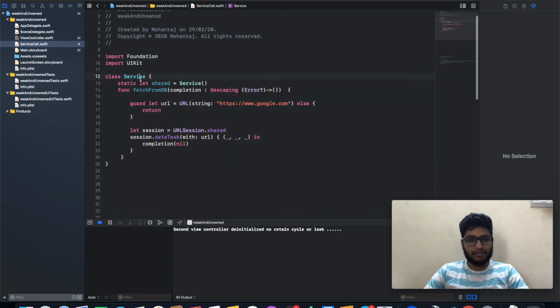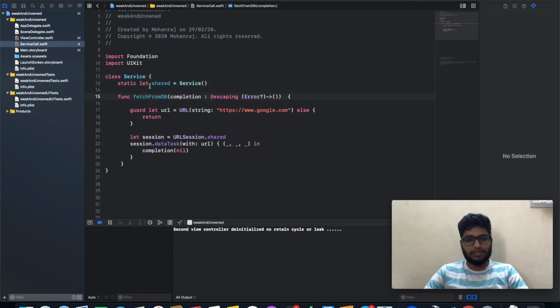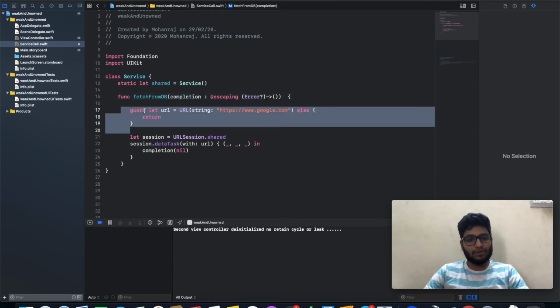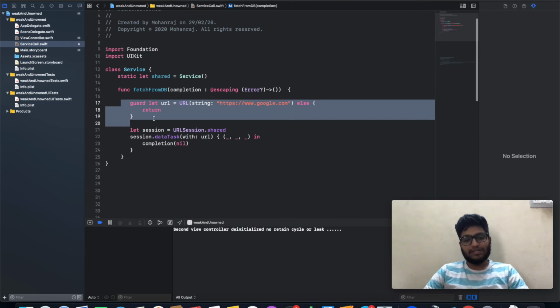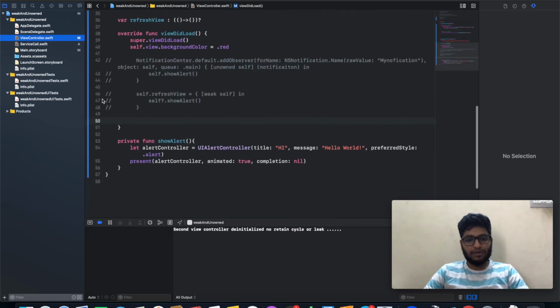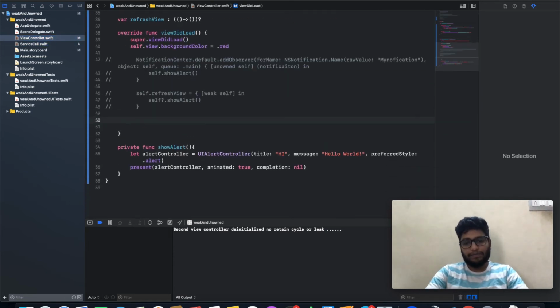There is a class called Service, and it has a singleton shared instance, and here there is one function. It's going to return a completion with an error, and here I'm just hitting google.com in a session that returns a completion with nil. So nothing big in this. I'm going to call this service call in the second view controller.